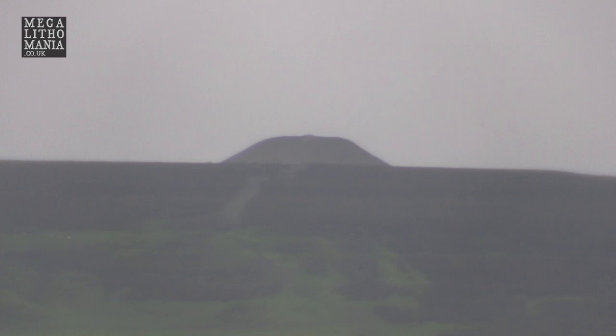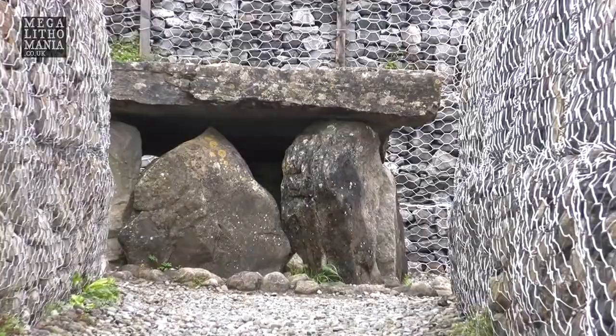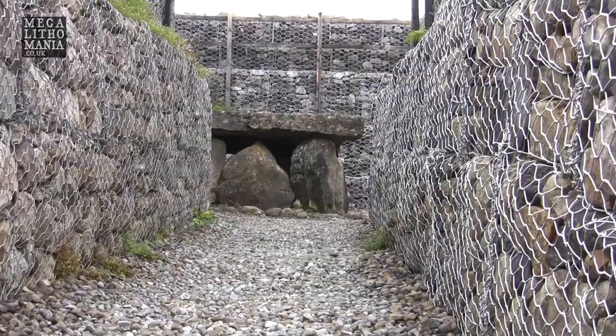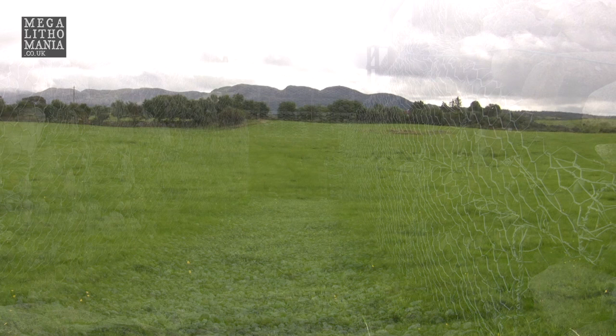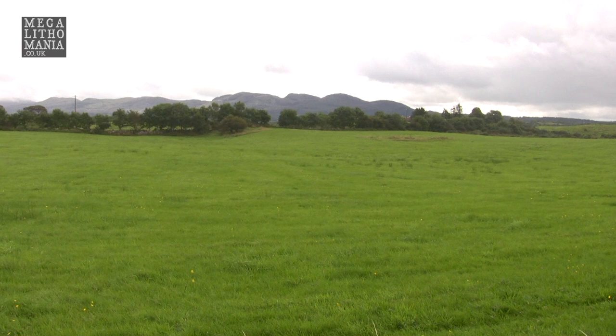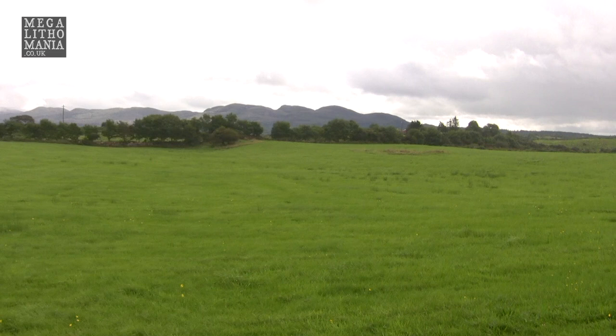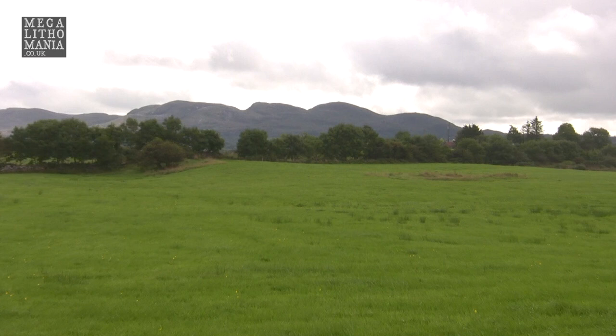Where the state owns the property there are no stone walls left, because after the excavations they put them back up here but left this area open so we could go into the chamber and have a look. At some point this was a buried chamber. Just to the left of the telegraph pole you can see a very distinct saddle shape in the mountains, with two natural points — one on the left is the side of a cliff, and the one on the right is a little hill.